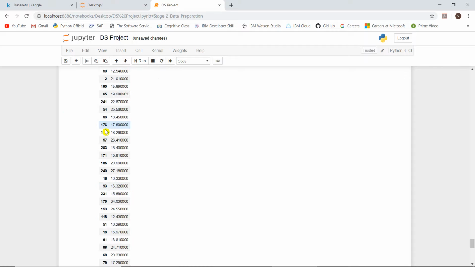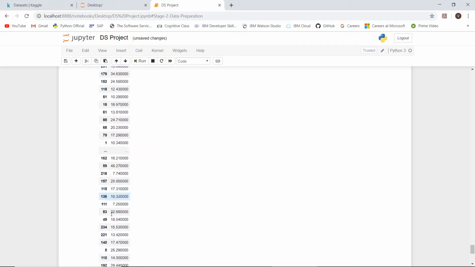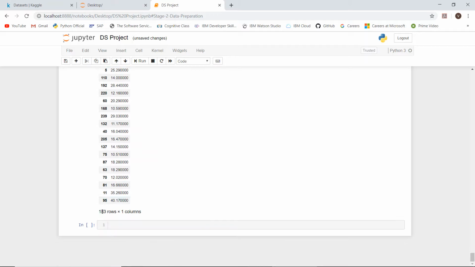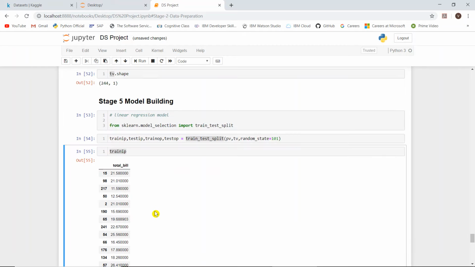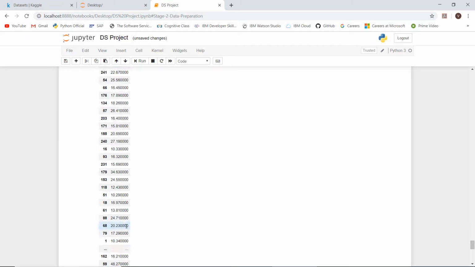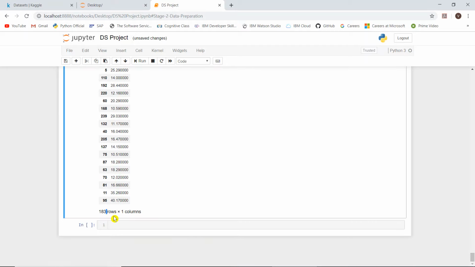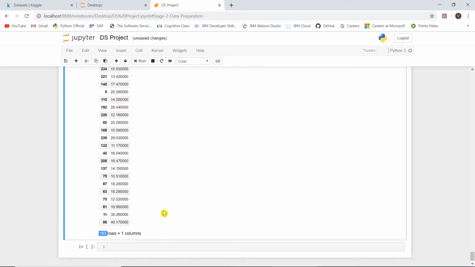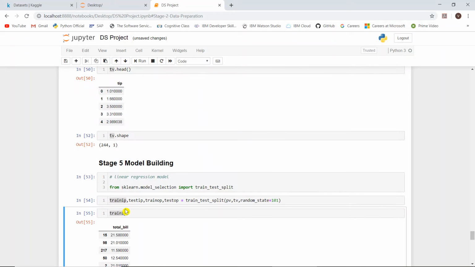Here you can see it was shuffled, it was not in sequence. 183 rows were assigned out of 244 rows for training input, friends.